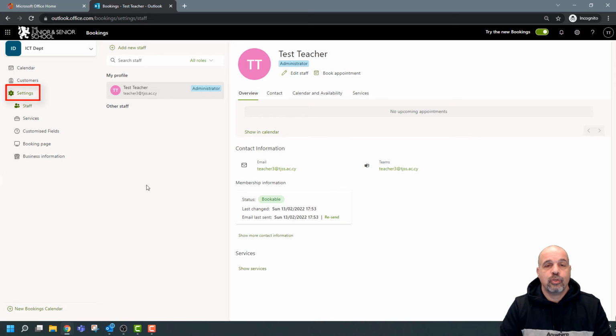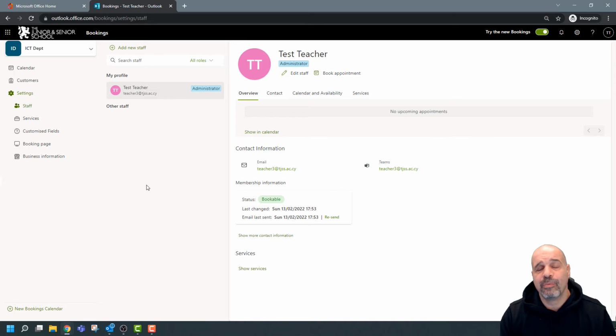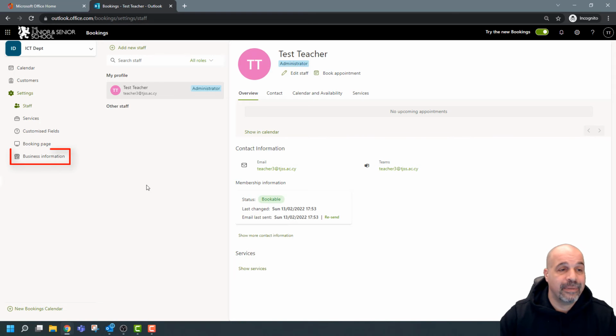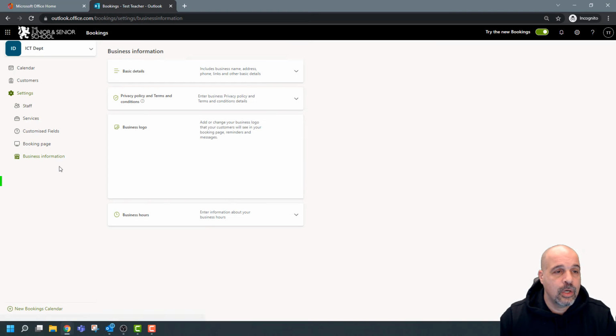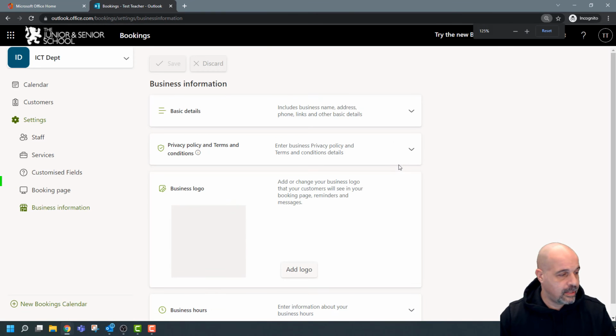This is where you're going to do all of your settings, both for your business, what your booking page is going to look like, the staff that you're going to add, and where we're going to create new services. So we're going to begin, first off, by creating the business information. I'm going to start off with this one here. As soon as you click on one of these categories, we're going to see the different things that we can set up. So let me just zoom that in there.